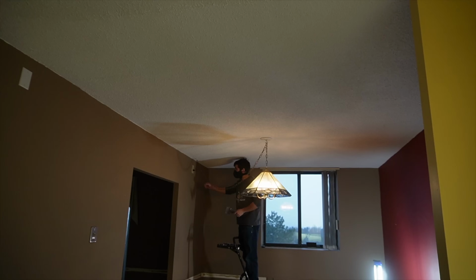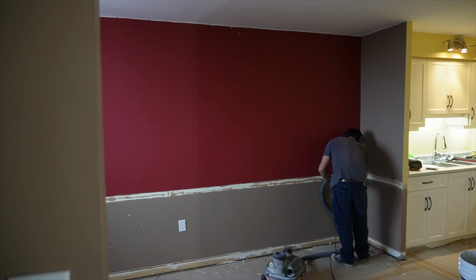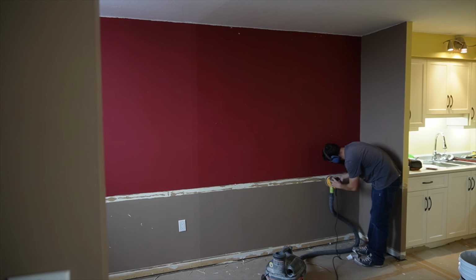You always want to make sure when you're removing baseboards and chair rails and anything that is caulked to the wall, that you use a knife along it and cut that caulking line, because you want to avoid ripping the drywall paper when you remove the baseboards. I went around the perimeter, scraped off any caulking that was still stuck to the wall, pulled any nails out of the wall, and got rid of any high spots that will stop the new baseboard from sitting nice on the wall.